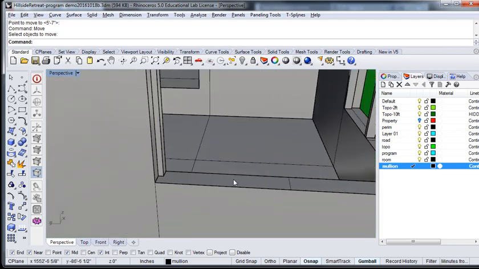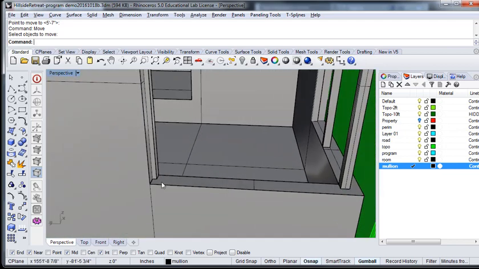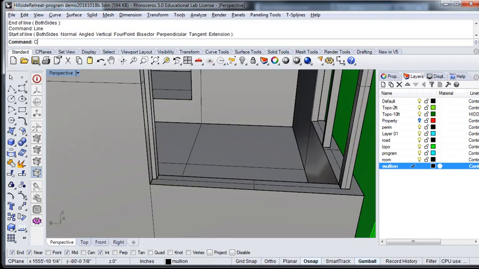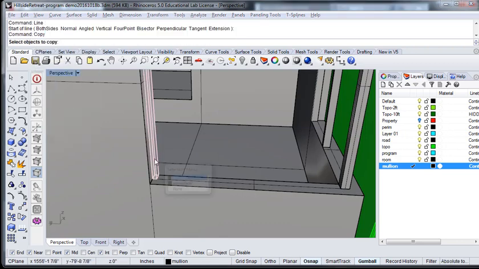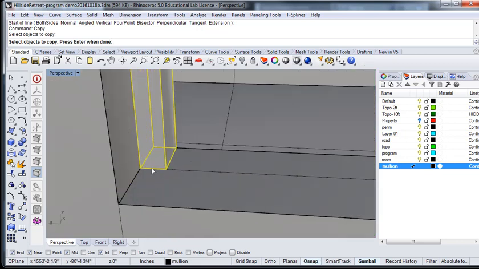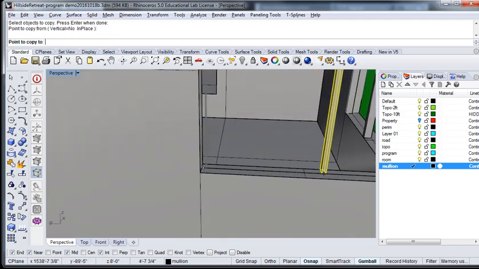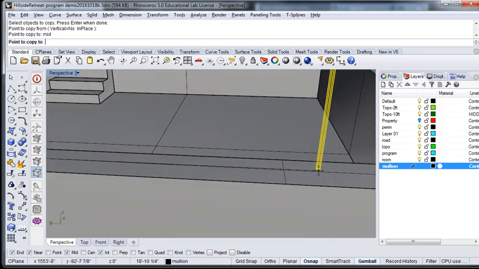If I go ahead and draw another line from that edge to that edge, I can now copy that mullion from the midpoint of that to the midpoint of that line.